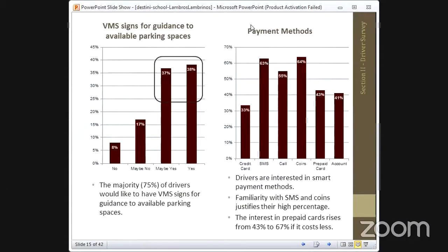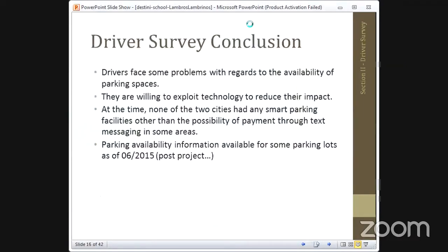VMS signs guiding drivers to available spaces, in addition to the applications, were obviously something useful, as well as a variety of payment types. So people are shifting away from the traditional coin payments and trying to use more electronic methods.